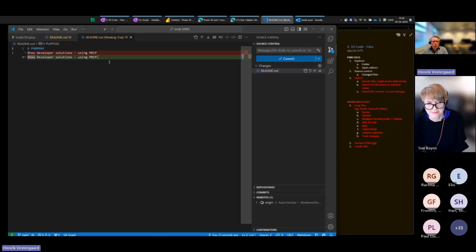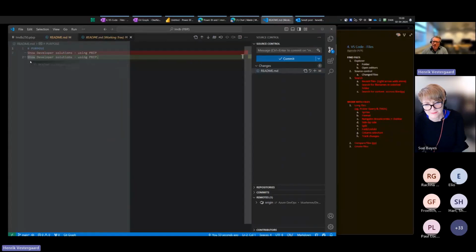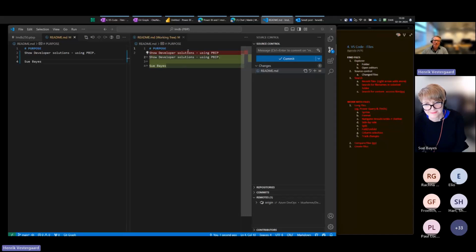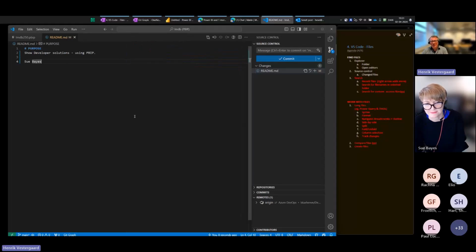So to show a little bit about arranging files, if I take hold of this pane, this tab up here, I can just drag it. You can see the gray areas here. I can just grab it and say it has to fill this area. So now I can see both the actual file and see what I have changed since it was saved or committed last time. So if I make a few lines here and write the Sue base here, you can see immediately the changes you have made since last backup on this side, while you can see the concrete file on this side. Yeah, for me, absolutely wonderful. For developers, they've used this for years in all the software branches.